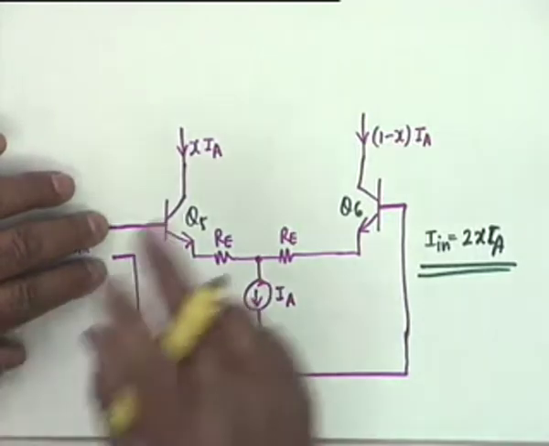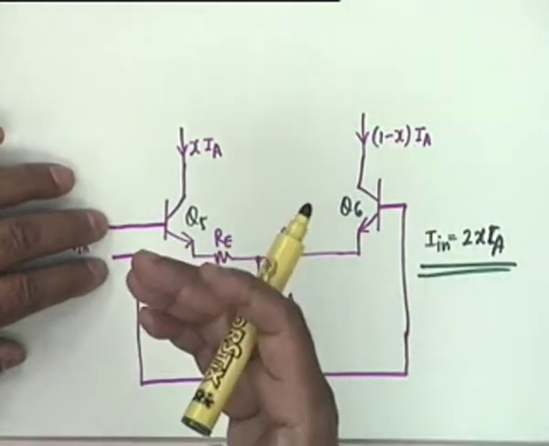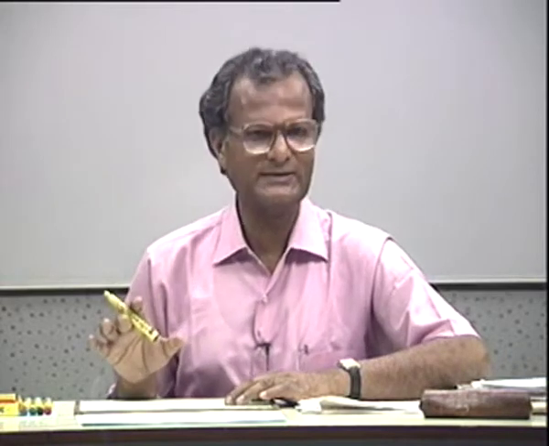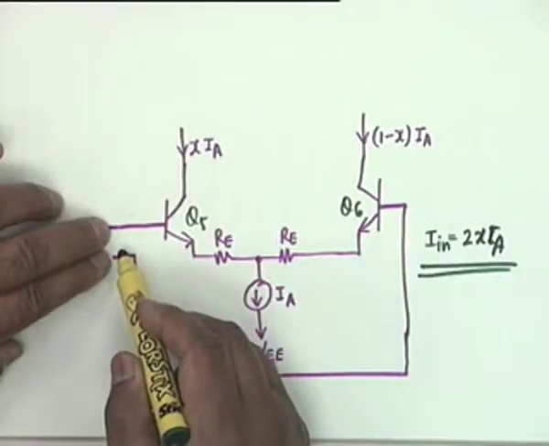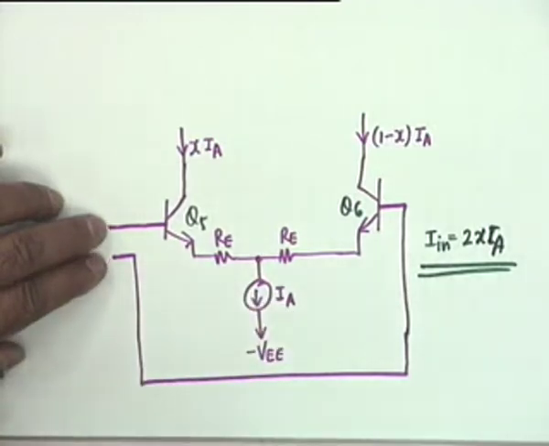V in, we are investigating the DC characteristics. V in could be positive, could be negative, so it could be sinusoidal. It is a signal, but we are investigating the DC characteristics. If there is a change in the voltage between these two terminals, what happens? When the change is negligible, it is an incremental characteristic. Pardon me?